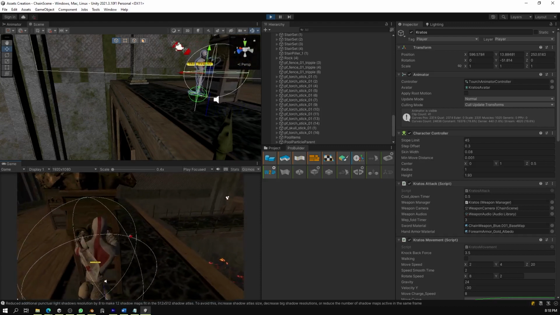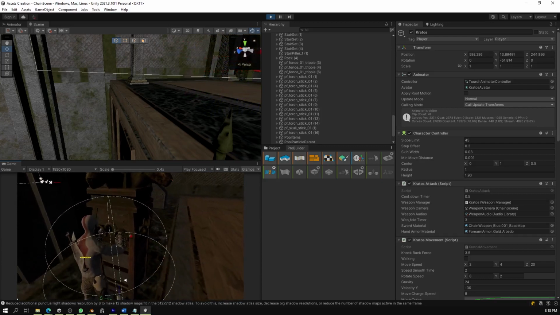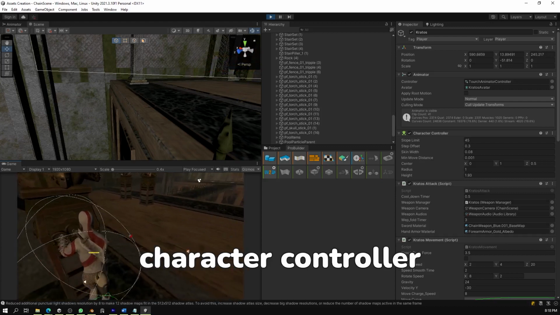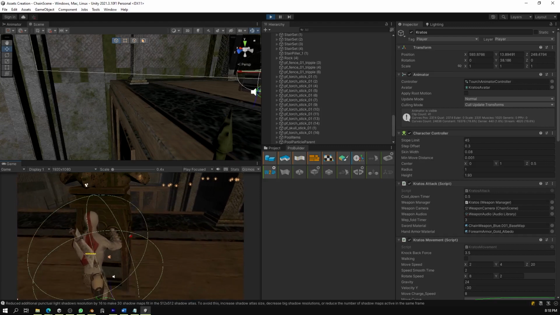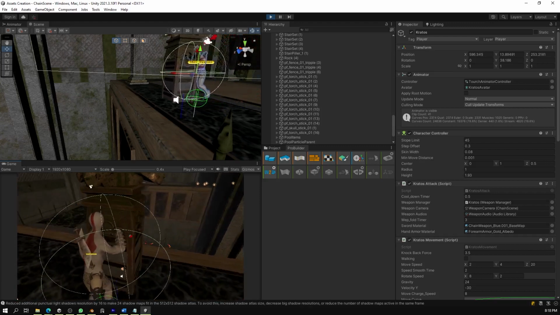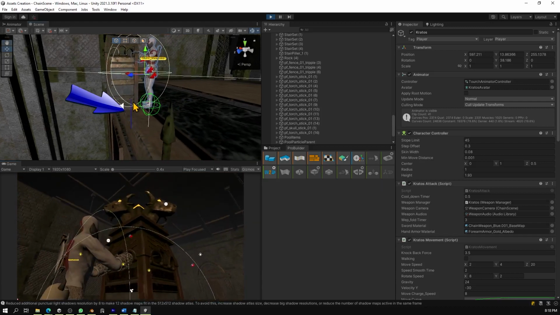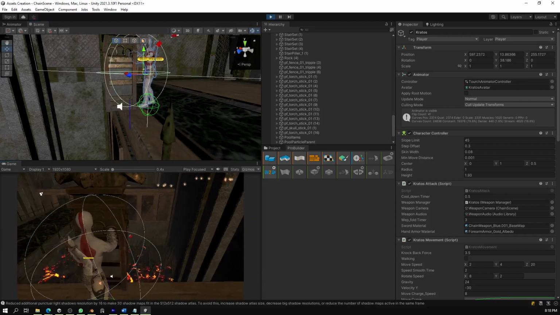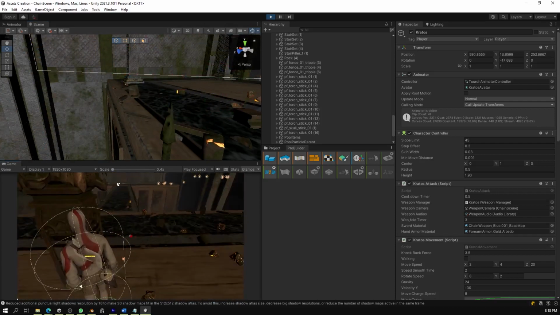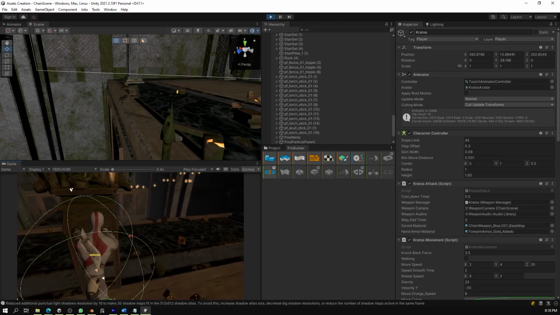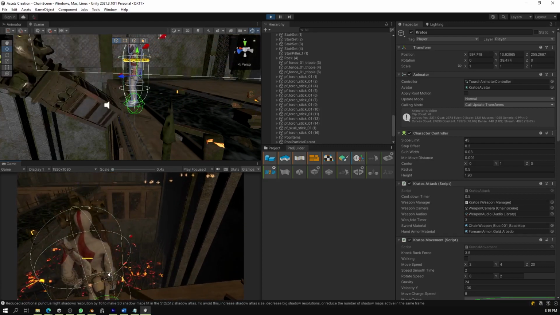Now for the part of making it collide with the environment, I used a simple trick to save hours of work. I increased the size of the character controller and set its center point at the middle of the object and character. This gave me a sweet result which was worth the time I put in. To make it realize it was on ground, I added a raycast to check if the object is on ground or not when it is being operated. If it finds that there is no ground, then it will put the rigid body in action and the player will detach from the object pushing function, and that creates the object falling effect.